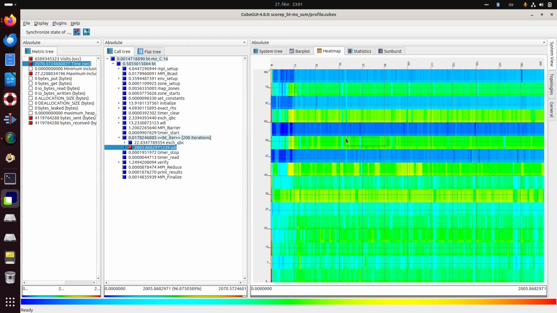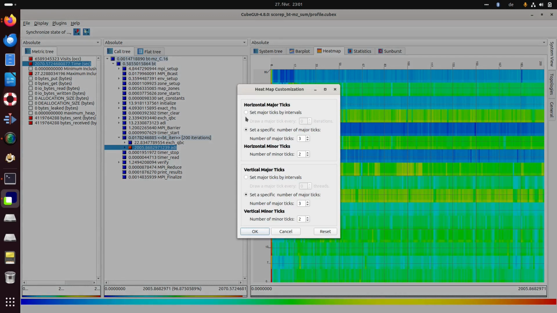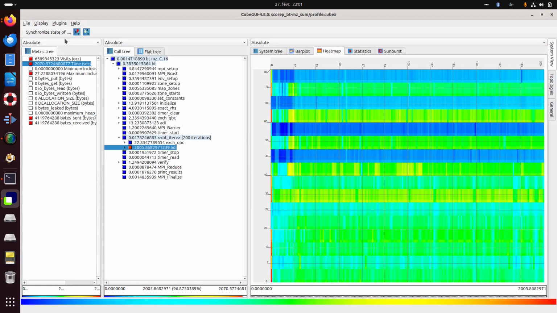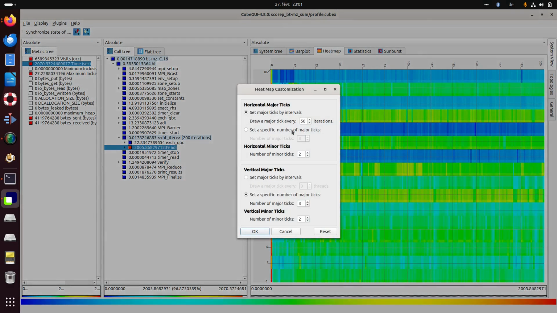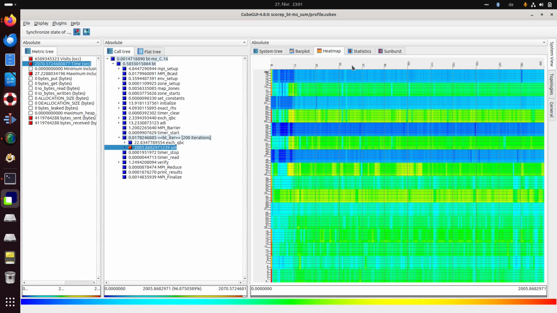As I mentioned, right click would save you this picture, and if you go into plugins and system Heatmap, there are settings. If you click on it, you can control where the ticks are displayed. For example, here was one setting, here a specific number of major ticks, let's see, number of minor ticks, and that of course changes this display, so you can control the quality of your picture how you want, but actually that's it.